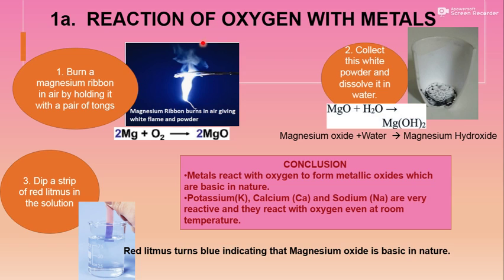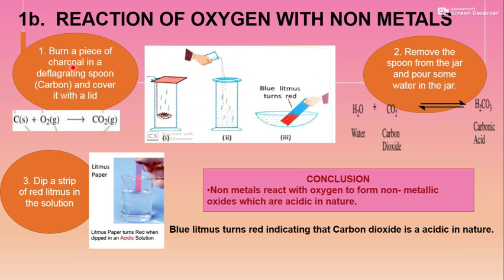This is the third session of the chapter Metals and Non-metals. In this session we will discuss the chemical properties of metals and non-metals. Chemical properties tell us how an element reacts in different conditions, how it reacts with different elements. So the reactions of an element will be discussed in chemical properties.